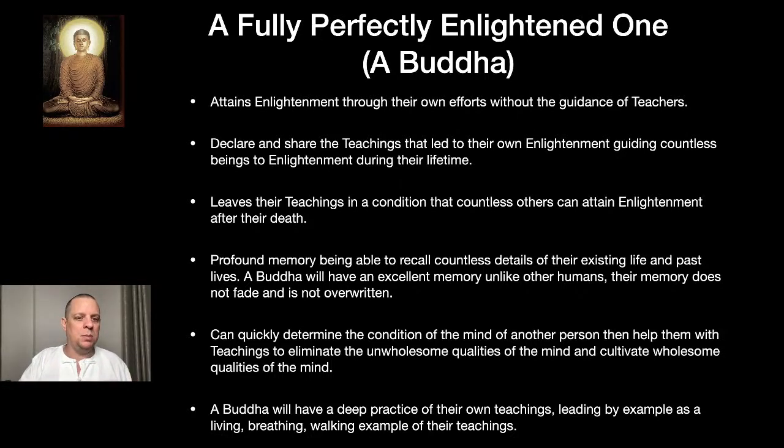And the problem of this memory that motivates them into attaining enlightenment actually becomes an asset upon their awakening to enlightenment. A Buddha, because of their deep wisdom, can actually quickly determine the condition of another person's mind. Through interacting with them, they can determine: is there loving kindness, is there compassion, is there sympathetic joy, is there equanimity, is there generosity, is there right view, right intention, right speech, right action, right on down the line? Because they understand the teaching so well, and they had to eradicate all of these fetters and everything else on their own, when they're in the presence of another person, they can very quickly observe whether this other person has certain defilements or unwholesome qualities, or whether they actually have wholesome qualities. And what a Buddha will do is they will provide teachings and guidance to help this person to improve the condition of the mind if this person asks for guidance.